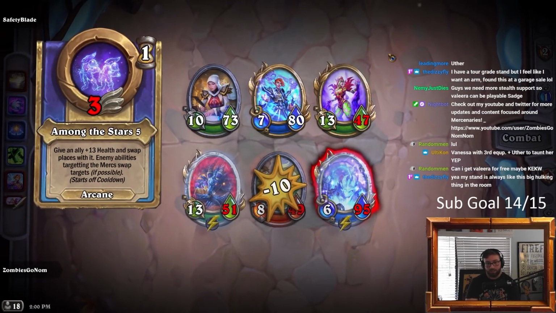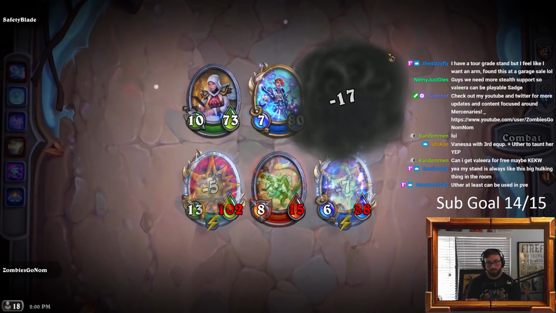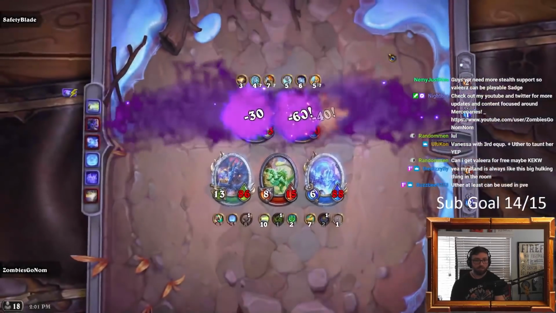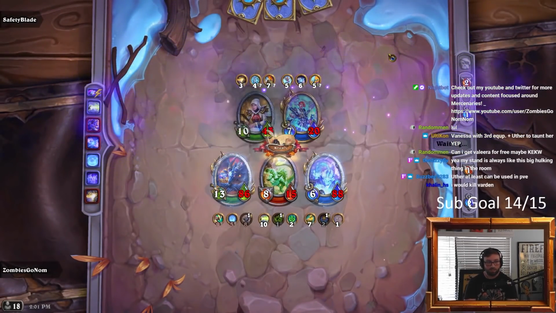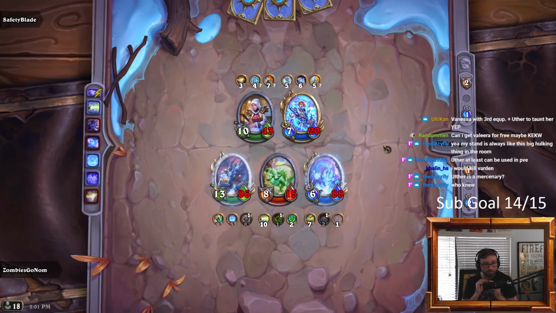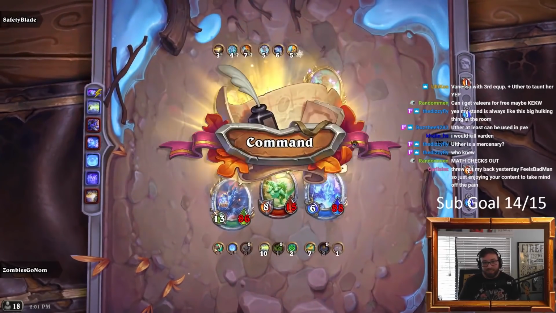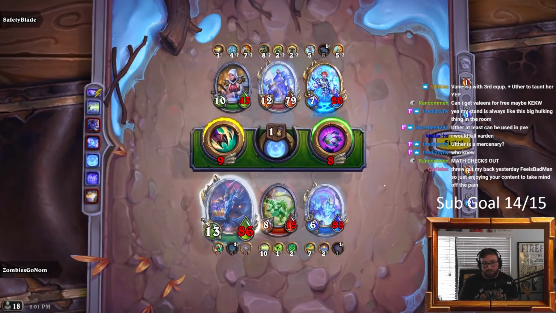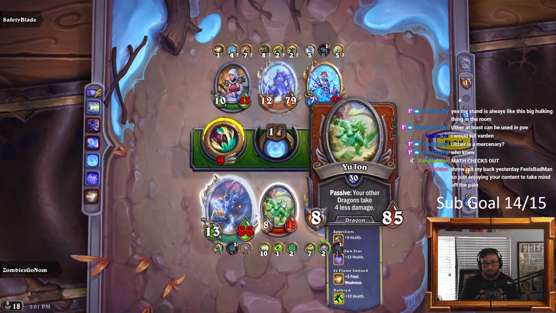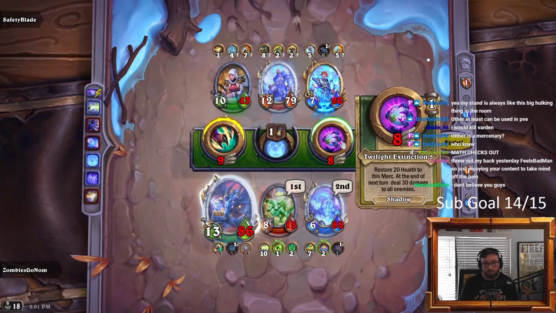Boom. Okay. Oh, somebody didn't do their math correctly. Yeah, Uther exists. Whoa, whoa, Cornelius. What the hell? Now they can't snap us this turn, which is kind of sweet. We're gonna keep buffing our dudes.